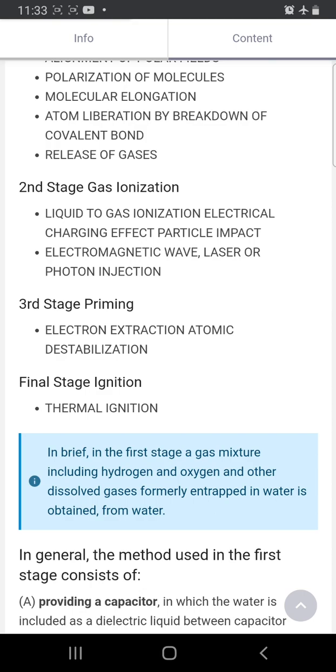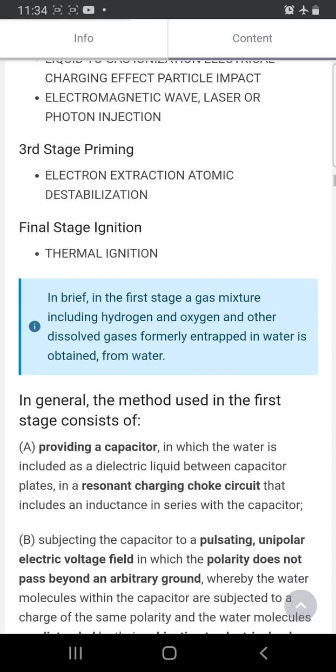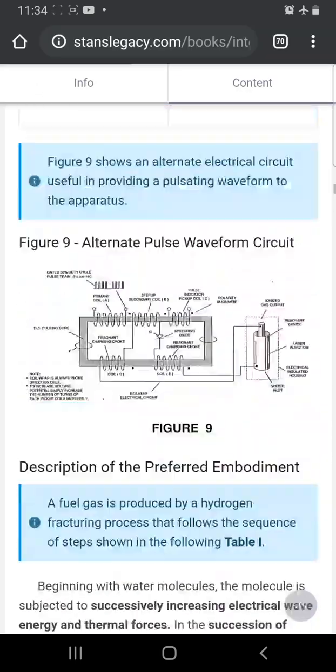If you put a stripped electron gas back into a wet bubbler, that would remove the charge state and ground that gas, and it would come back to normal. So he maintained that charge all the way to the point of using it. And it's been said in other systems, like a Joe cell for instance, that you need to use it straight up. But anyway, let's not waffle on about other systems.